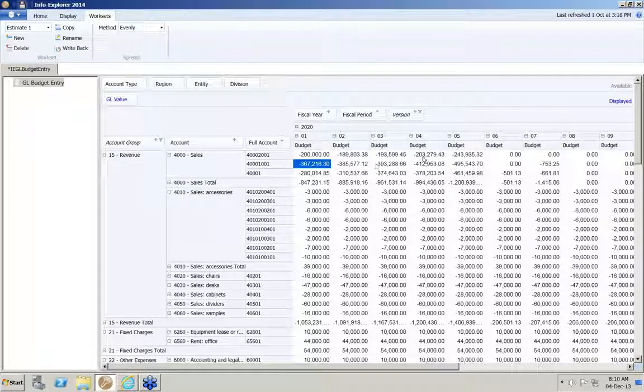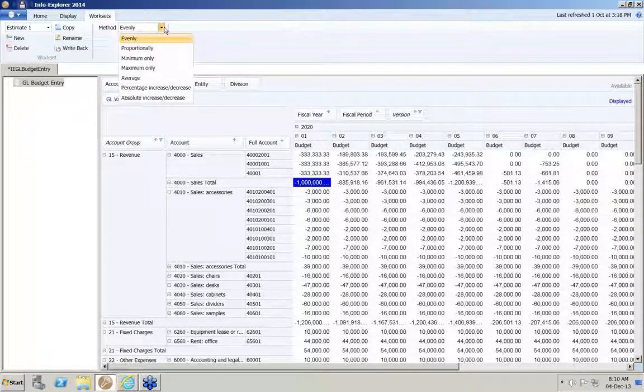So I could go ahead and change my budgets as I saw fit, or I could change at a total level. So for example, if I was to change this 800,000 to maybe minus 100,000 or 10, whatever, when I press enter, it's now going to prorate that amount back to the children that make that up. But the reason it did that equal proration is my spread method was set as evenly.